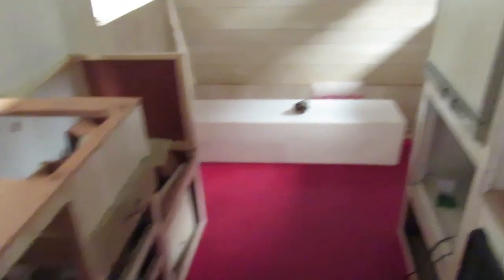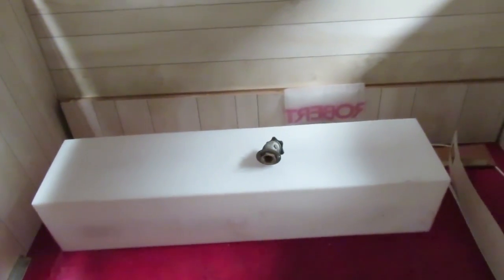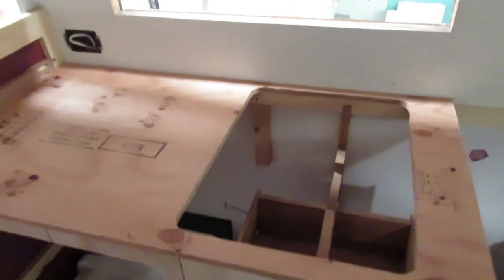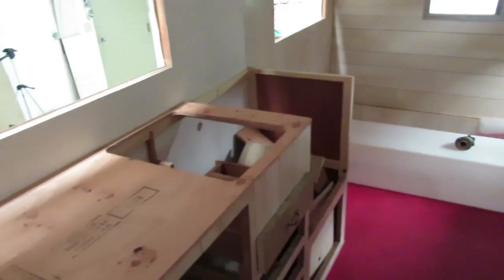That's it for the inside except for the refrigerator. I paneled the front door and also turned it around — it was opening in the other direction but now it opens this way for convenience. With the paneling it kind of blends in; all you can really see is the outline. So the heater is in, the water tank is about to be installed — that and the countertop so I can get all the plumbing done. We're starting that today, and I'll take you through some of the plumbing, though not all of it since it's pretty repetitive.